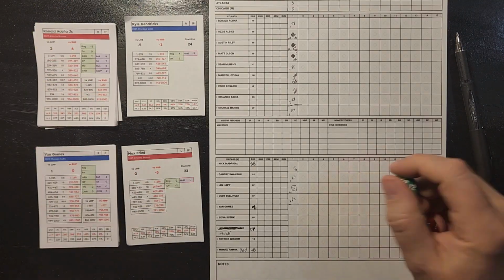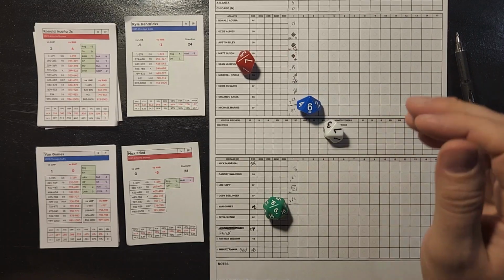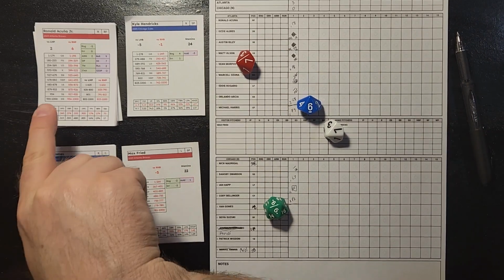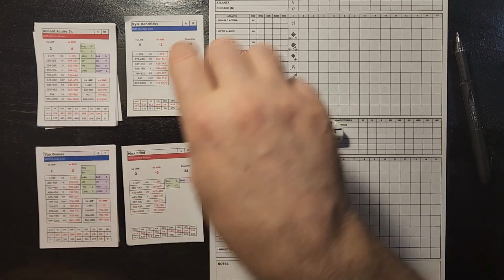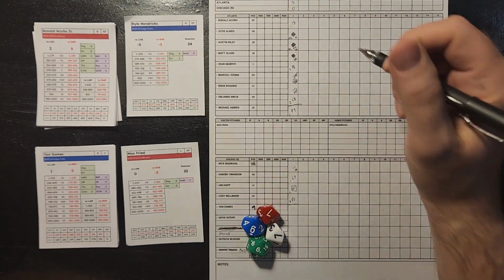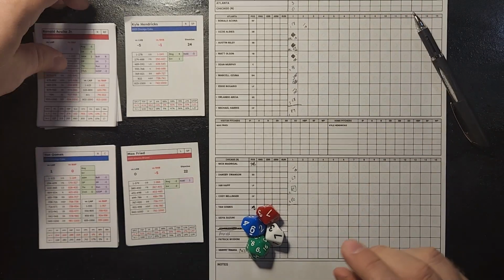So one down, back to the top of the order with Ronald Acuna. He flied out to Bellinger in his first at-bat. He's got a +5 advantage, so 1 to 15 to Acuna. 776 is going to be a base hit, as Acuna grounds one through the right side, and he will be at first base.